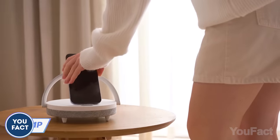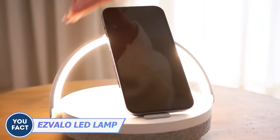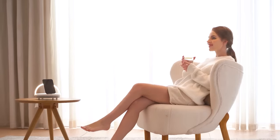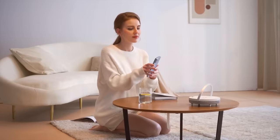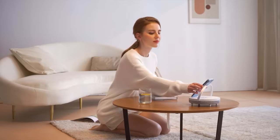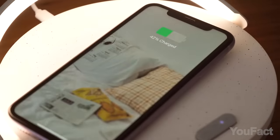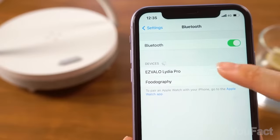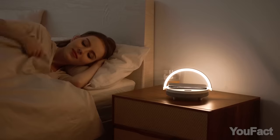For those who aren't into RGB stuff and prefer something calming and soothing, this multifunctional lamp might be appealing. The upper part with the arc light is 180-degree rotatable, making it easy to adjust the light beam and use it as a stand for your phone. Is the phone out of power? Lay it flat to give it a boost. While it's charging, pair it with a built-in speaker and listen to some music. So many functions within a compact body!